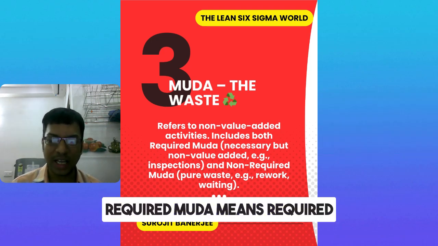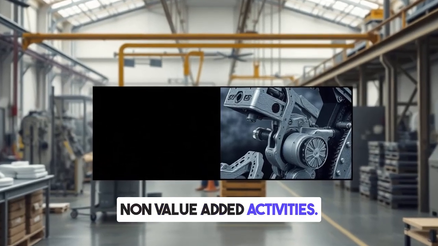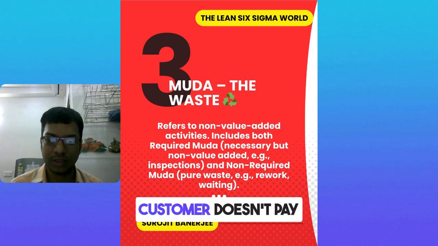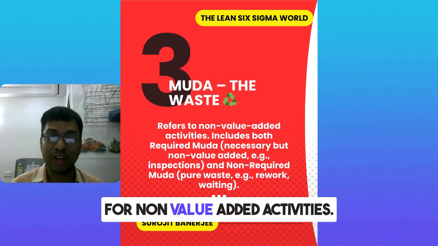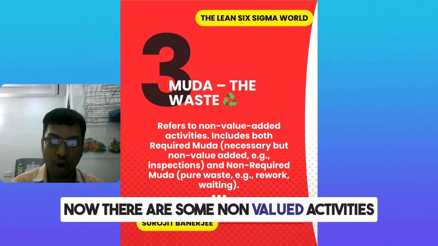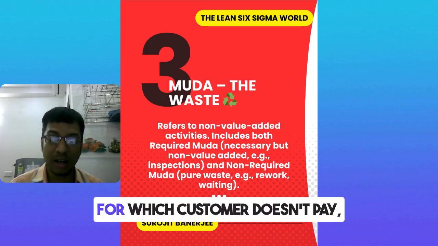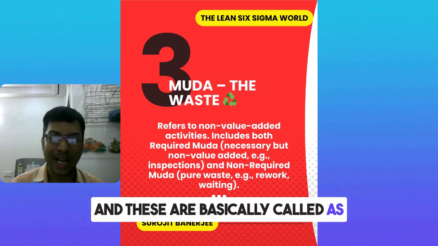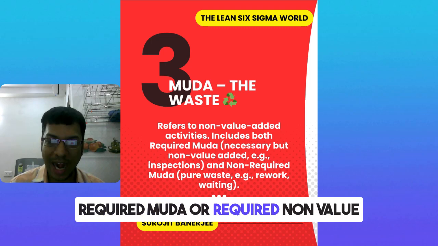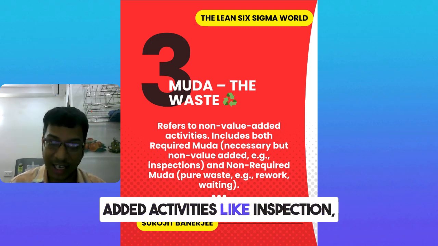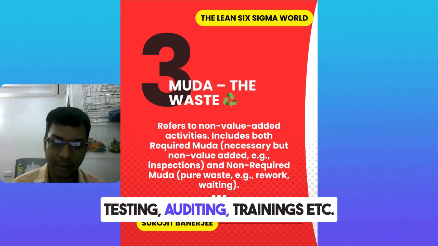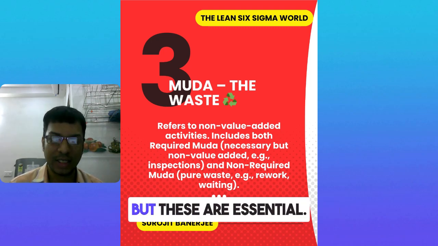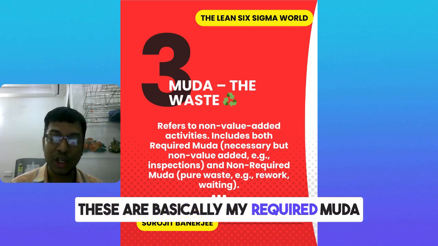Required Muda means required non-value added activities. Now the customer only pays for the value added activities. The customer doesn't pay for non-value added activities. Now there are some non-value added activities for which the customer doesn't pay, but they are essential. And these are basically called required Muda or required non-value added activities, like inspection, testing, auditing, trainings. All these things are required, but the customer doesn't pay for it. But these are essential. These are basically my required Muda.